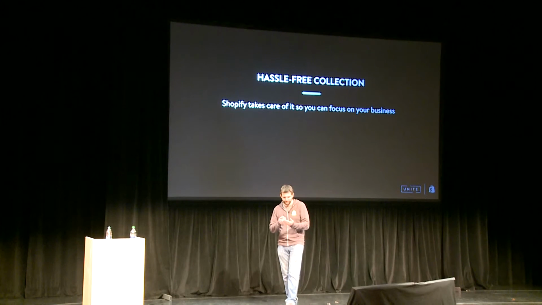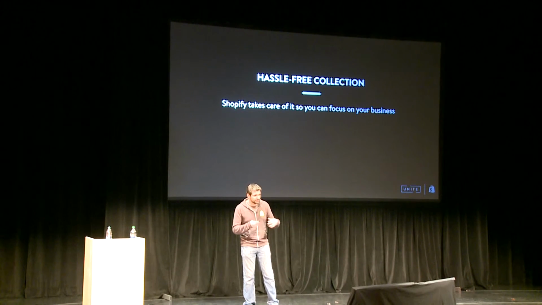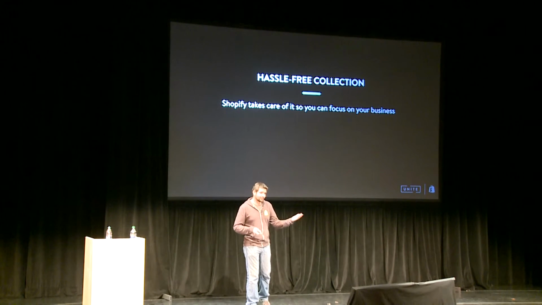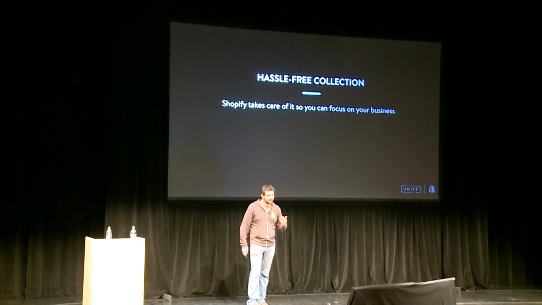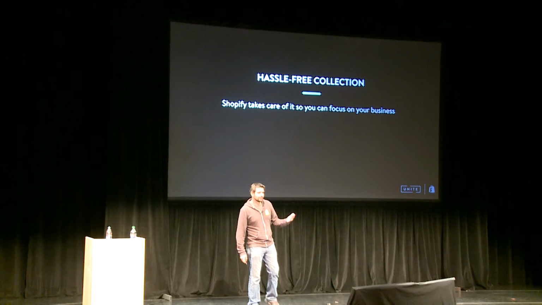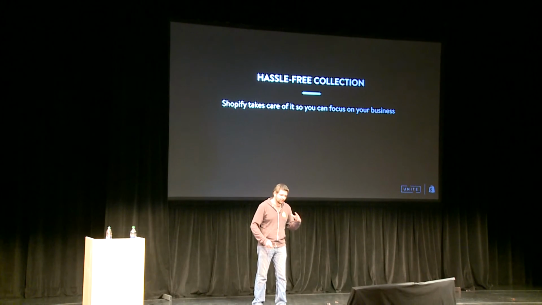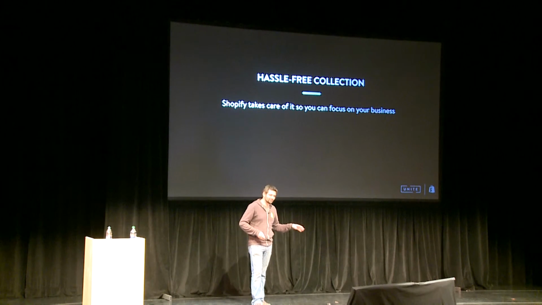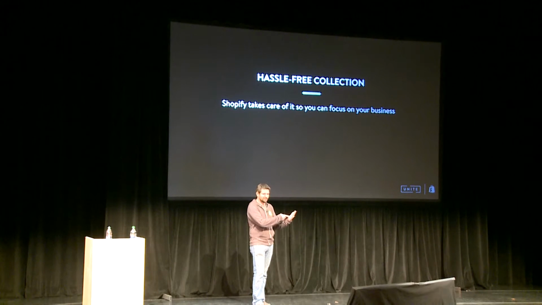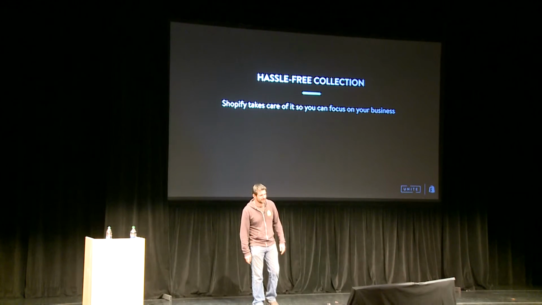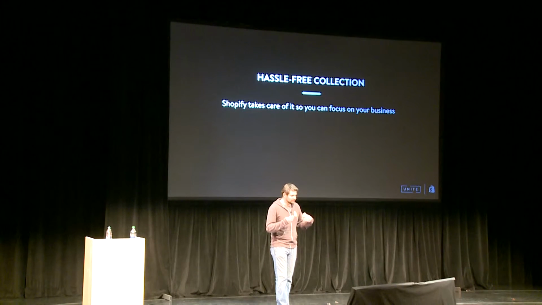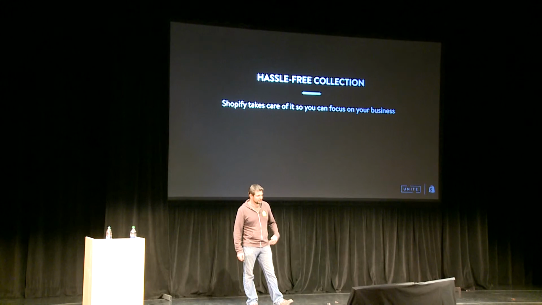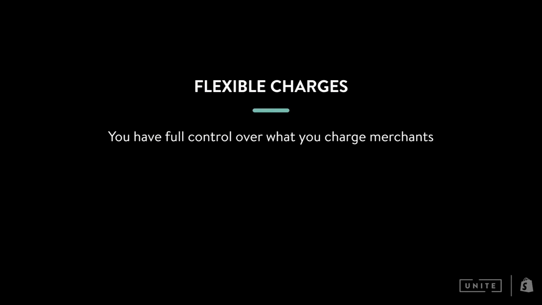entrepreneurs tend to be mindful of their expenses, and when you use the billing API, your app is bundled as part of the Shopify charge, right? So on the credit card statement, the charge comes from Shopify, so they know what it is. If you happen to provide an app that is very useful for one employee, but the business owner may not know that it's useful, they're gonna see the charge and say, oh, what's this? I don't think I need it. And then you gotta fight a chargeback, which is a real bummer, right? So when you use the billing API, it's all part of the package. It comes as Shopify, and the merchants just know what that is, right?